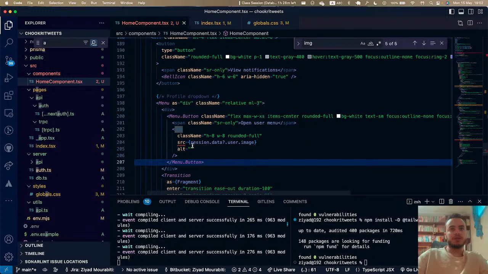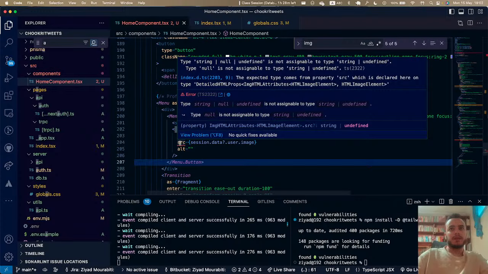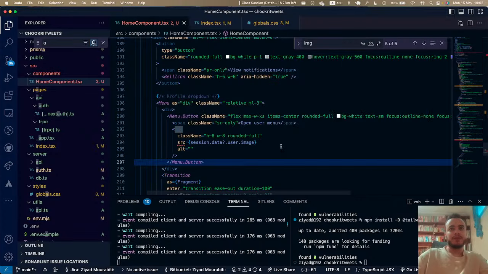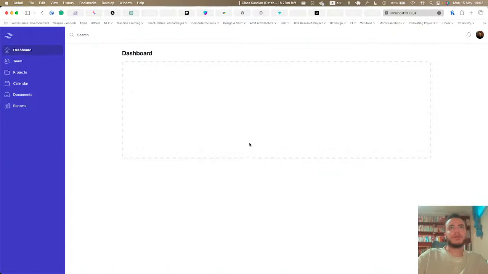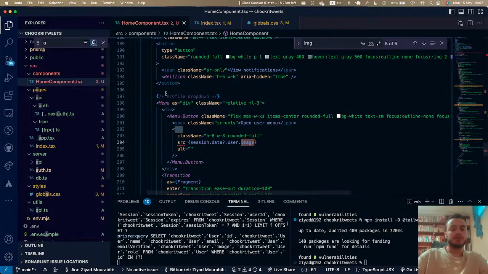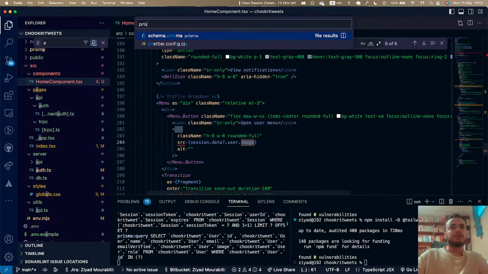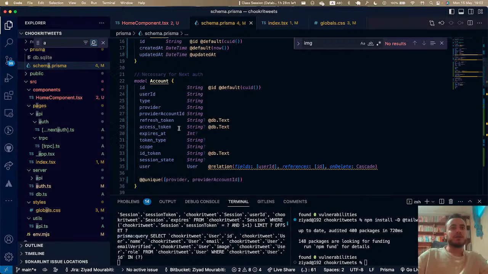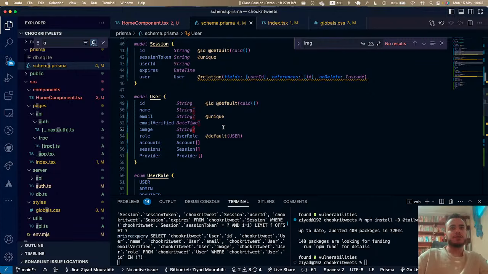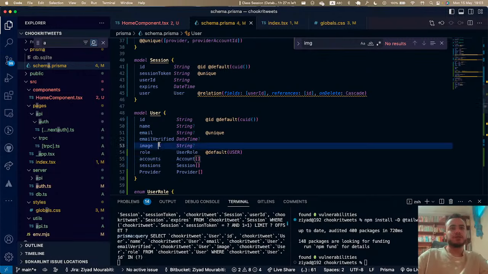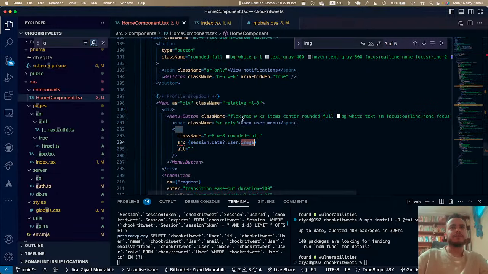So we'll do this, and yeah, because the image could be undefined, which makes sense. I don't think I am forcing the existence of an image in Prisma, and not all third-party authentication services provide you with an image, so you don't really want to break this.